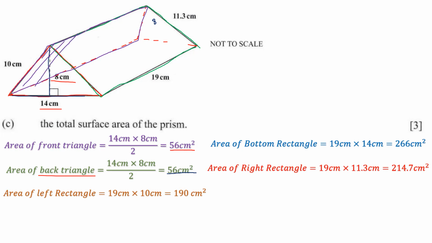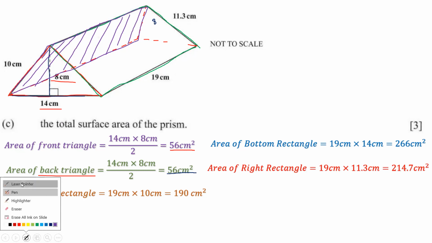We're looking at this rectangle, let me shade it in right now. The idea is that we want to figure out its length and its width. Its length is also going to be 19 centimeters, because those two are the same. Its width is going to be 10 centimeters, because this is 10. So its length is 19 and its width is 10, and we have 19 times 10, which is 190 centimeters squared.